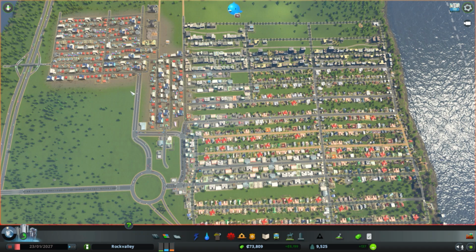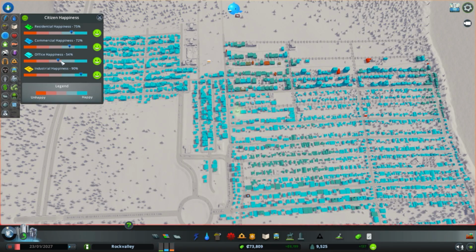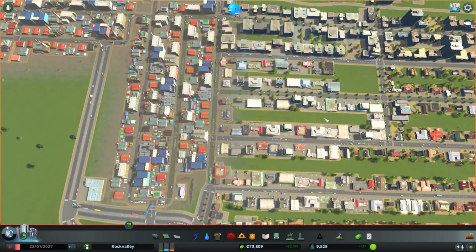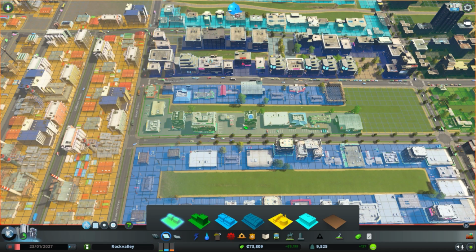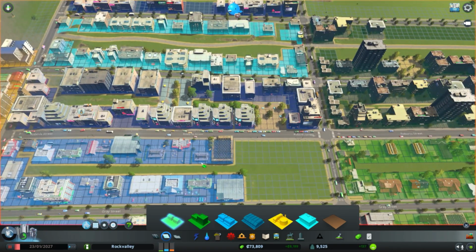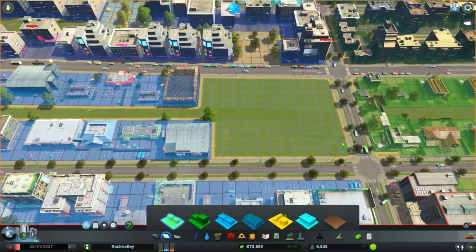Now, we'll take a look at citizen happiness. The office happiness is the only thing that's below like 70% or so, so it's not bad. It takes a while for offices to kick in. It looks like we have a little demand for that, and I think this is an office zone right here. Let's look at that. No, that is commercial. This is office up in here. So this is low density commercial, and this is high density commercial. And we have some space here. Let's see if we should fill that out.